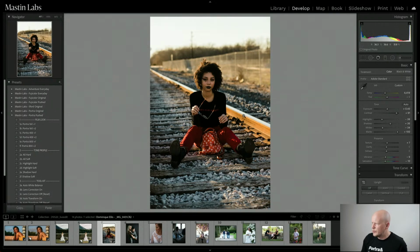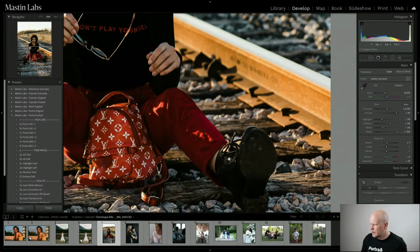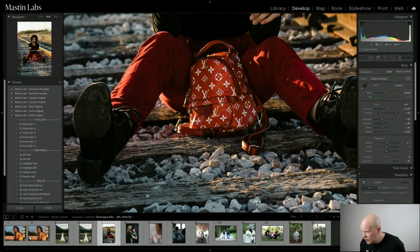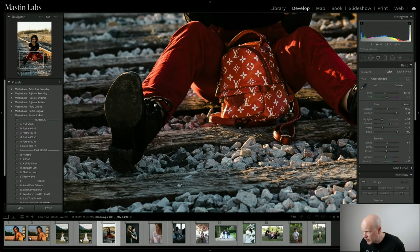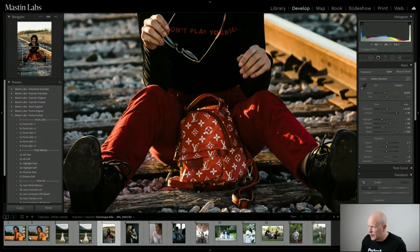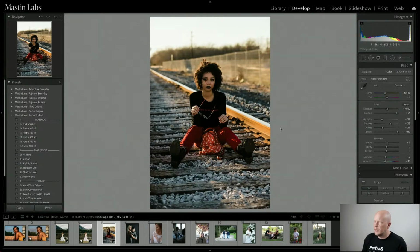And now I'm going to go to tint. Here we go. Here's another image where it's kind of hard to find some good neutrals. Her shirt is black, I think. Yeah, her boots are black. Maybe I can look at her boots. I think the tint looks correct. I can look at the little LVs on her bag, like the little white spots. Those look pretty good. So I don't think it needs any kind of tint correction.